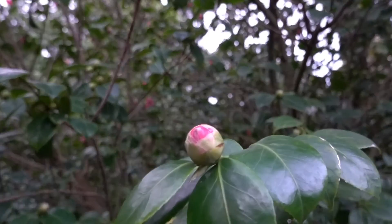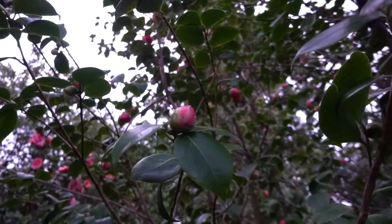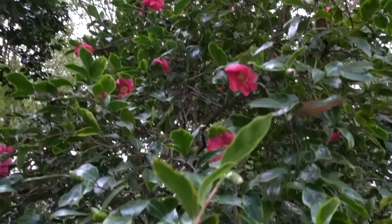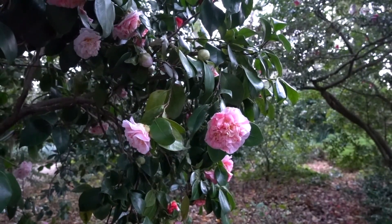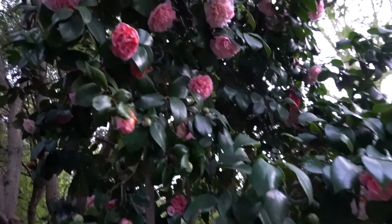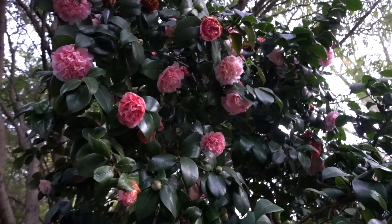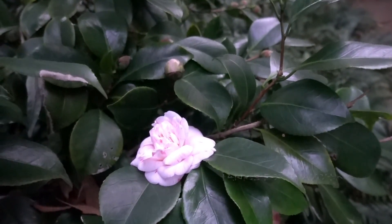An obvious question now would be: does this plant grow in a tropical climate such as Kerala? And the answer is yes, in some parts of Kerala — because I'm pretty sure each one of us consumes a part of this plant every single day. The processed leaves of the species Camellia sinensis is what you drink as tea. The extensive tea plantations in the beautiful hills of Munnar and elsewhere are actually a collection of camellias. So I hope you'll remember this beauty next time you sip a tea.